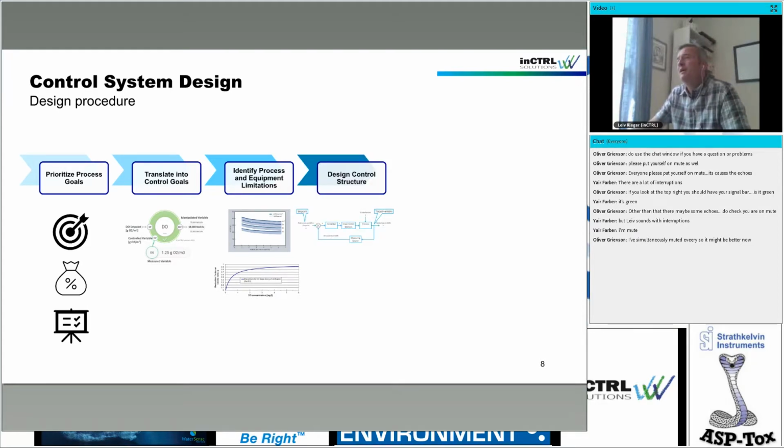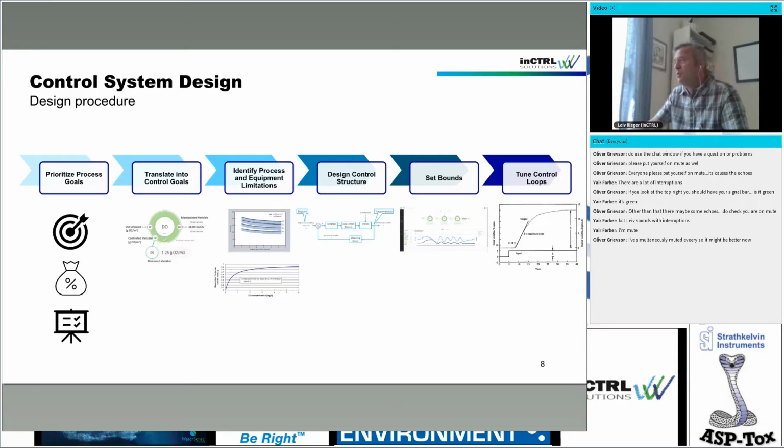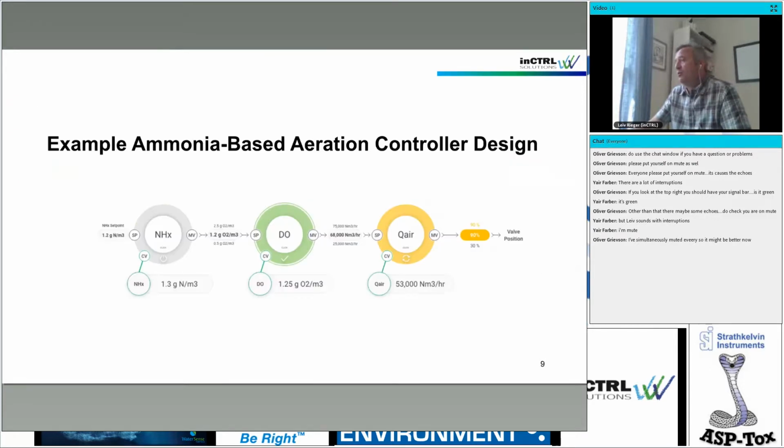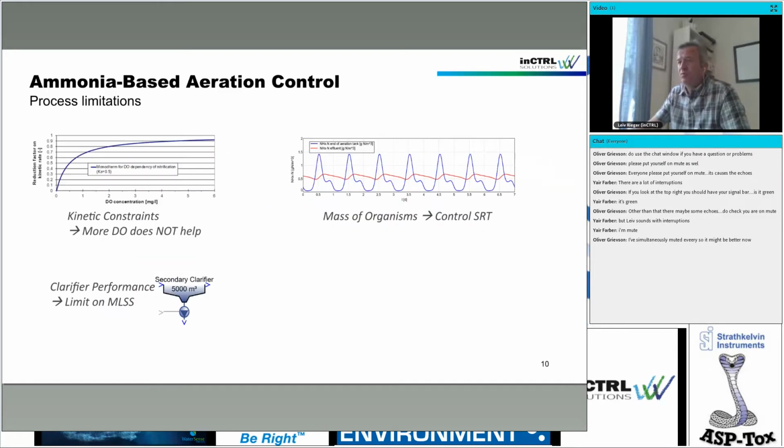Then we go into designing the control structure: if we use PI, PID controllers, any model-based control, and so on. And then setting bounds, very important to set the right bounds, and then of course tuning of the control loops.